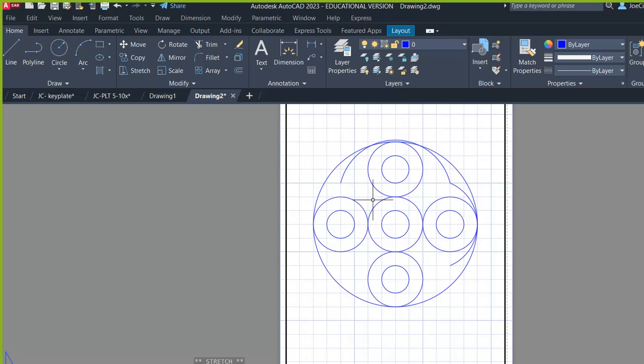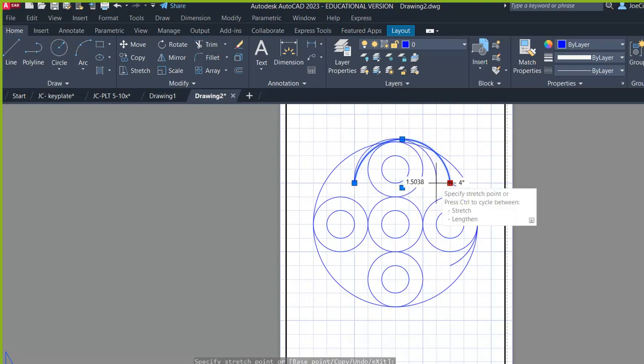So as we create these drawings, we'll go through these different object snap modes and create our basic drawing shapes.